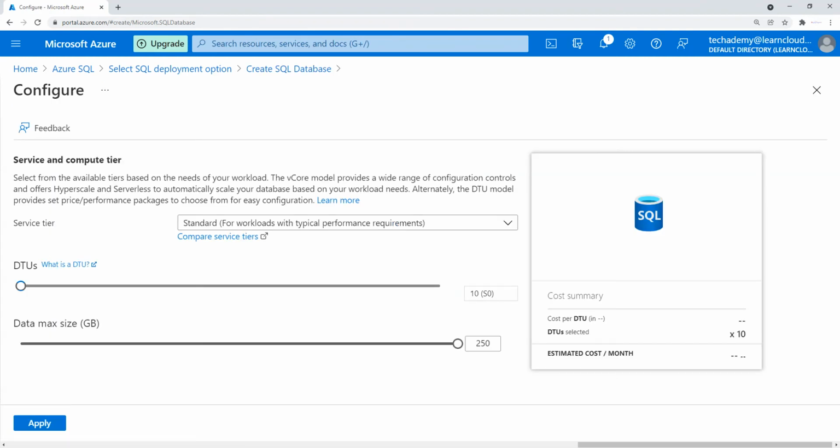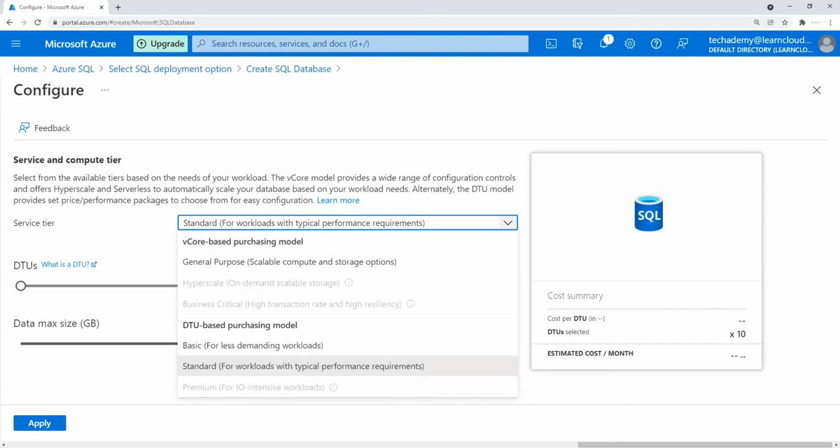So we have the service and compute tier option here, and within the service tier we have two types of purchasing model. One is the vCore based purchasing model and another is the DTU based purchasing model. vCore stands for virtual core and DTU stands for database transaction unit. Within the DTU based purchasing model we again have three service tiers, which are basic, standard, and premium.